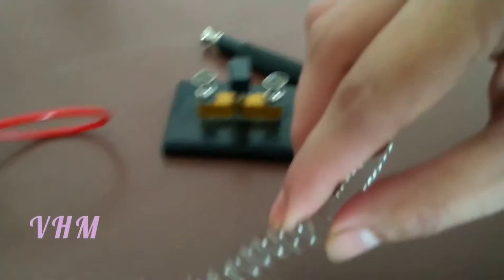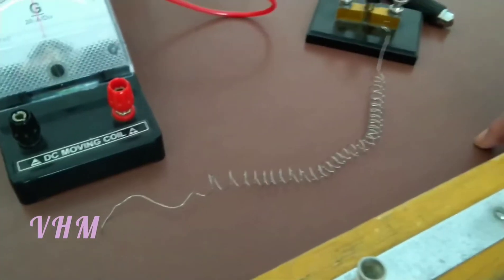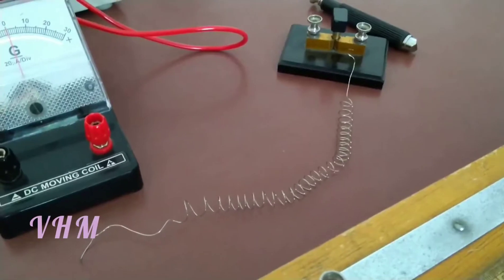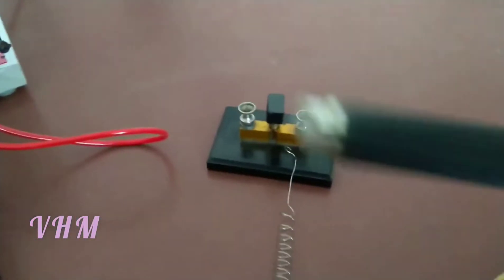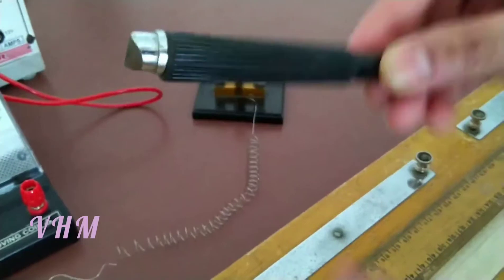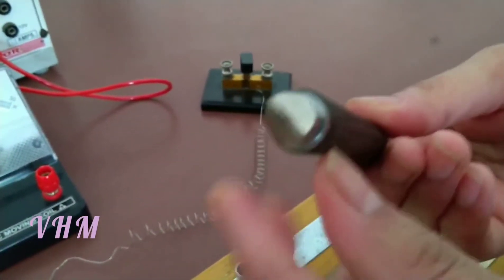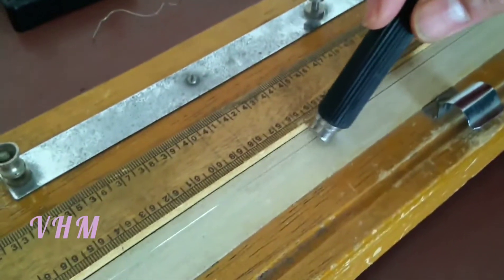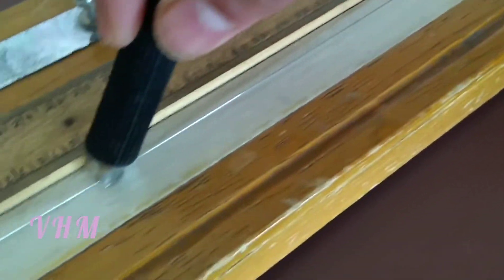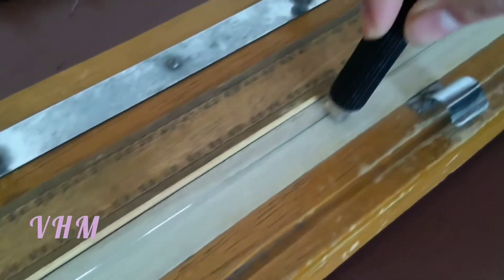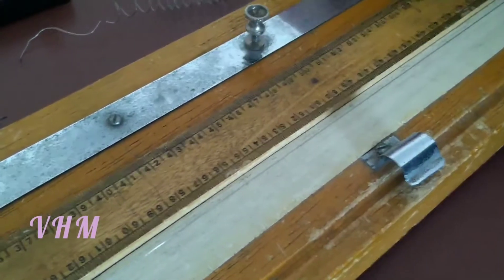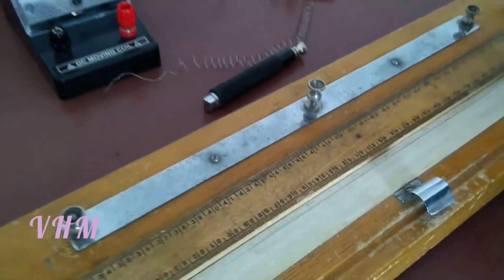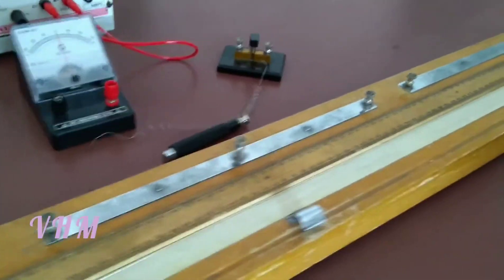Now again one way key that you already know and this is the wire whose resistance is to be determined. In this experiment we use one more apparatus that is called jockey. This is jockey and this is the slide part. Because it slides over this wire like this, it is called slide wire bridge. These are the apparatus used to find the specific resistance of the wire.